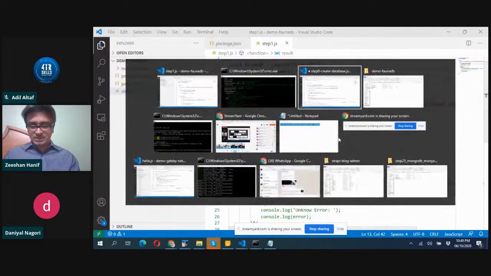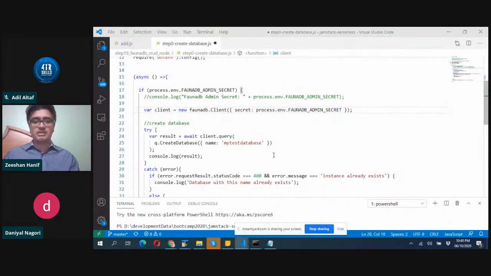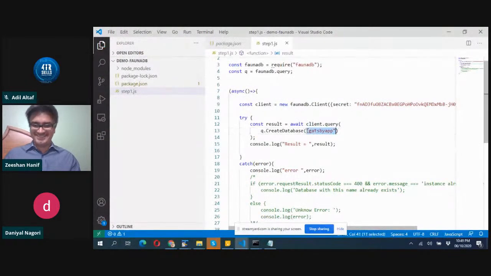This is where you were saying something, Daniel. That, okay, we need an object. Yes, so I did a lot of mistakes in this first code. No problem at all. So to call create database, we need to pass an object, and inside that object we'll pass the key, the name of the database, and then the value.